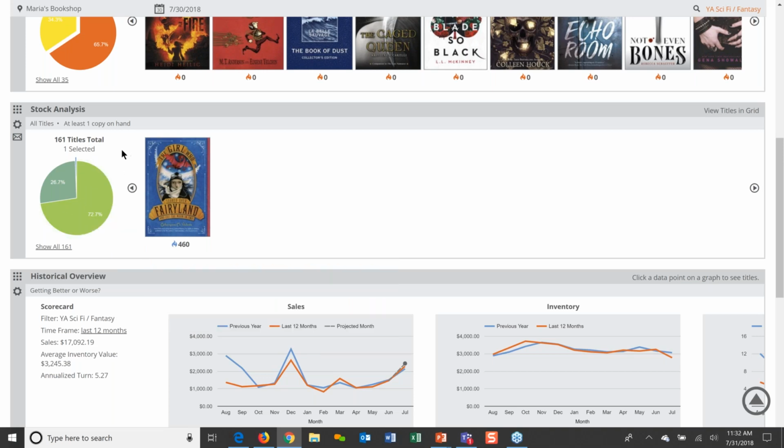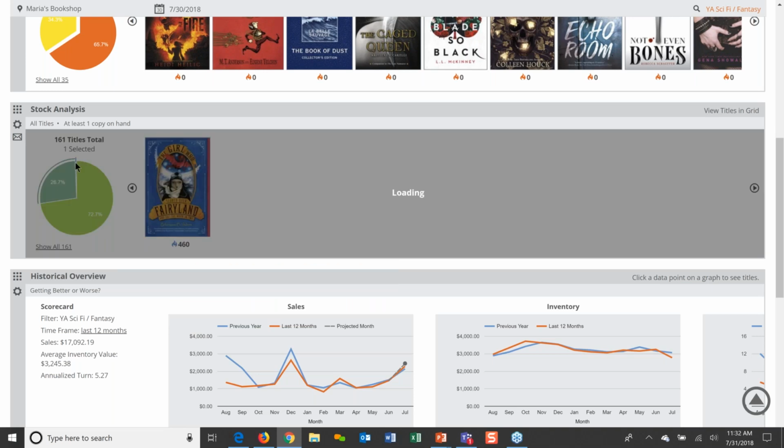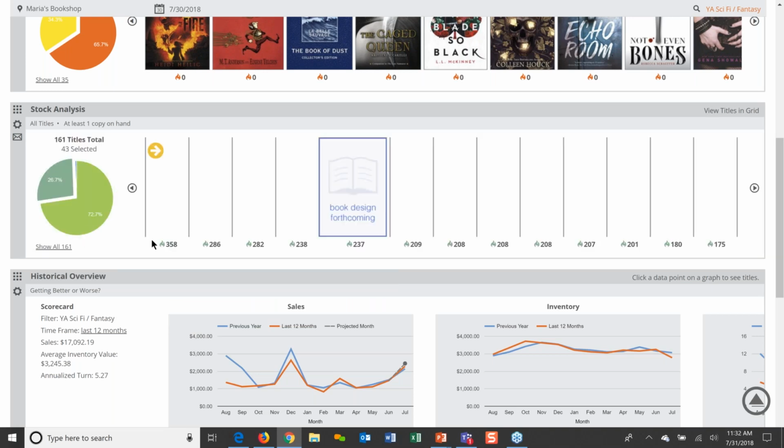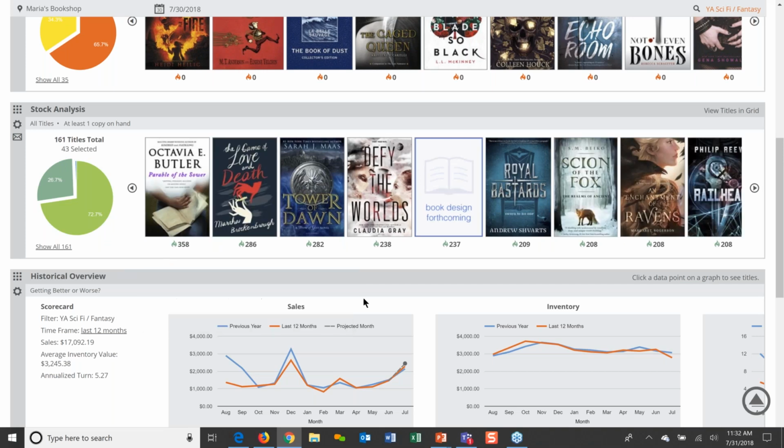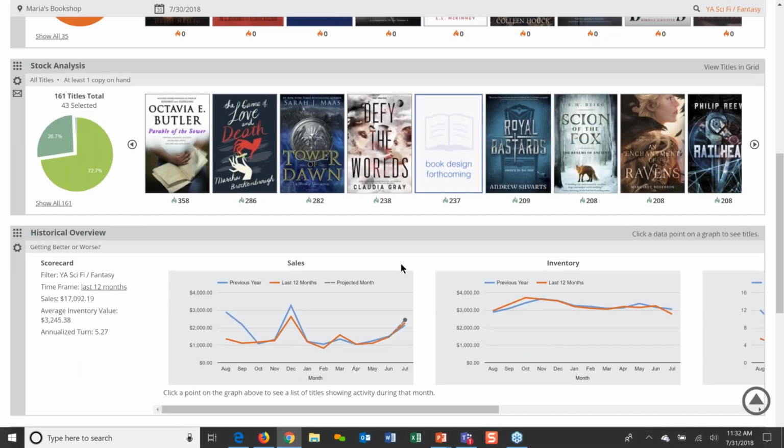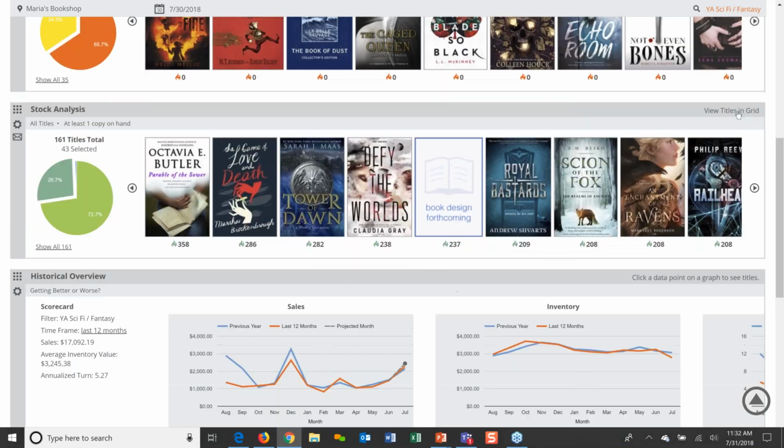But you can see for the most part, for those titles that this store has brought in, they're doing pretty good. 72% are cranking, and 26% are just doing okay. And then just one title has just been languishing there. So really pretty great and worth knowing. Those are titles that people like and people are buying at your store, or at the very least, whoever buys this is doing a great job, which is always worth knowing. With this, I'm going to pop in here real quick and view the titles in a grid again.